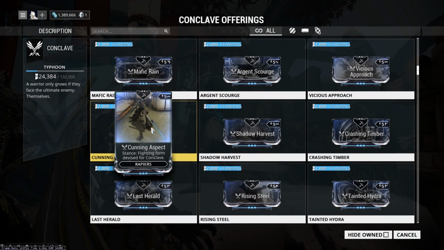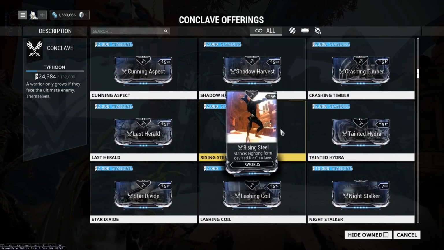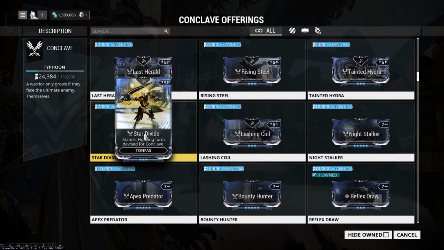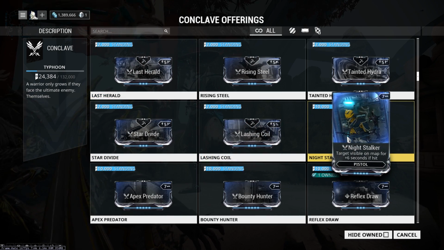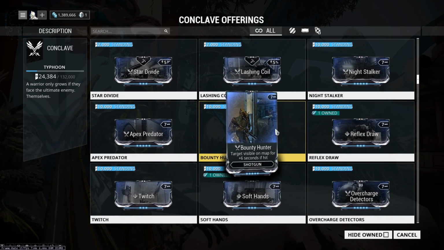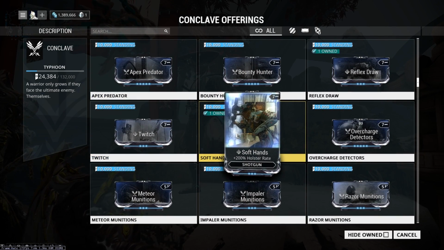Keep in mind, some mods and other items are locked by your rank. So if you really want to get that cool Sandana, you're gonna have to get that max rank. And that is one of the only reasons I am actually doing Conclave. I have been doing it like crazy. That Sandana is one sexy piece of gear.